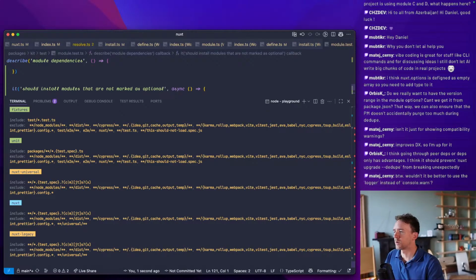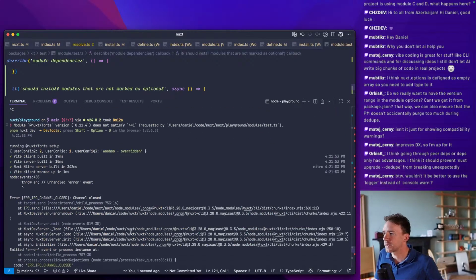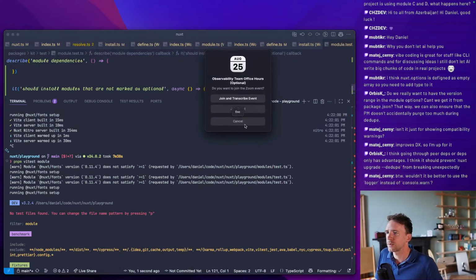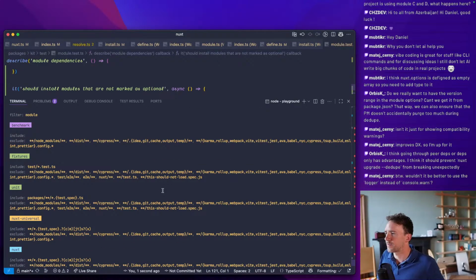I don't feel this is going to work. Right, what's happening? Unhandled. No test files. Running. Let's try this again.